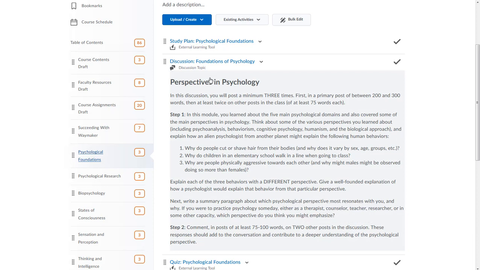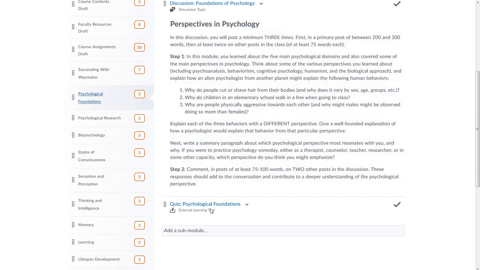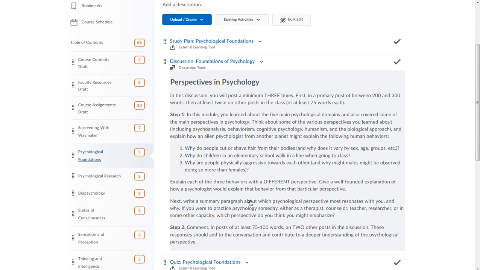But again, they're meant to make your course more robust because basically, if you just use the study plan, the only grade they're going to be getting in D2L is just the quiz that's going to populate their summative quiz for each module. That may be all you want, but they do have built-in discussions. And again, those are built right into the modules.